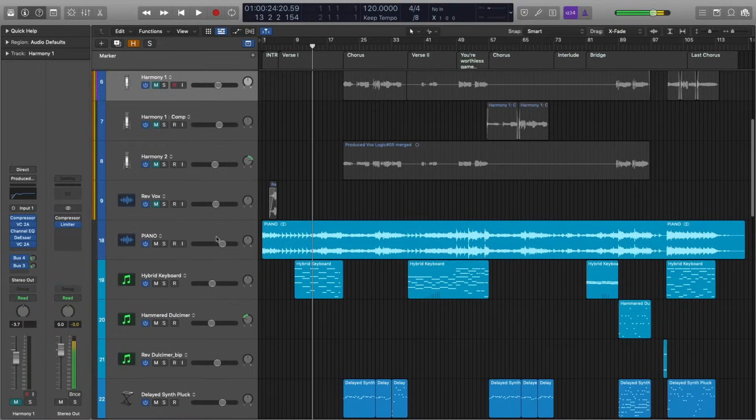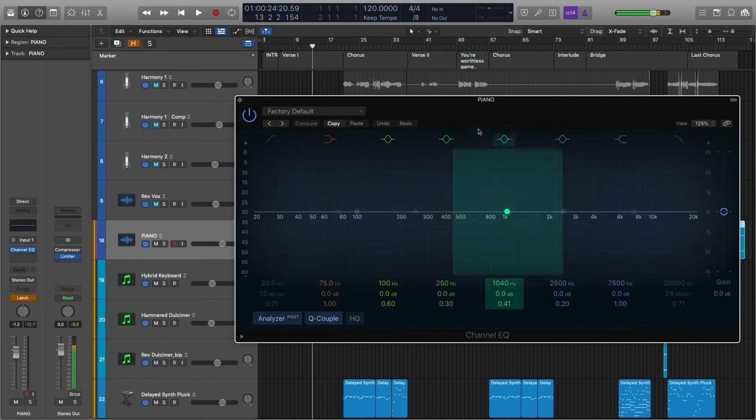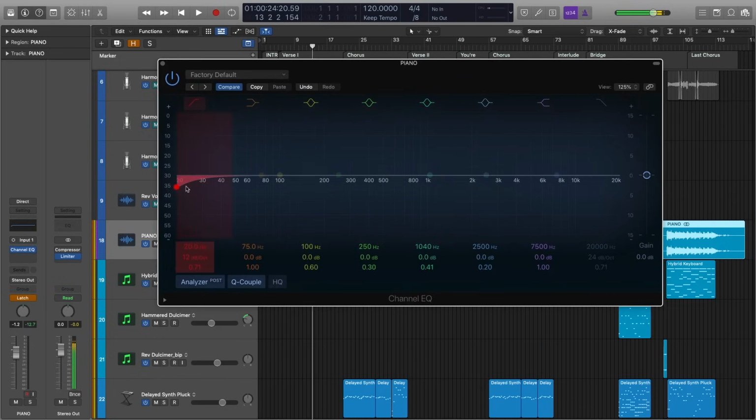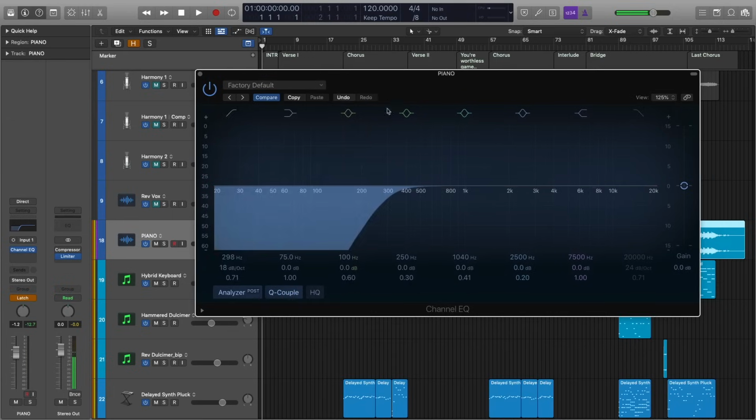All right, number 10 is to use Latch Mode for automation. One of the most common things you could do this for is for filters. So let's just go ahead and do it. I'm gonna go ahead and set this to this filter here. And when you set to Latch Mode, whatever I do with this, it will basically record.